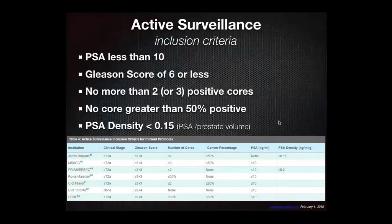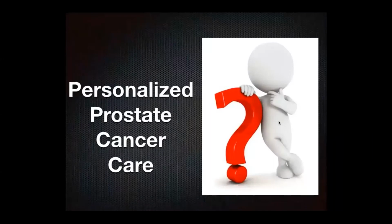So for these men, what is another option? So one of the things that we can do to further personalize their care is potentially learn some lessons from our mentor, Bernie Fisher, who looked at the world of cancer in a slightly different way and thought, is there a better way for us to treat breast cancer? Does everyone need a radical mastectomy? Could we potentially just treat the cancer within the breast and preserve the breast for women who may not need to lose their whole breast?